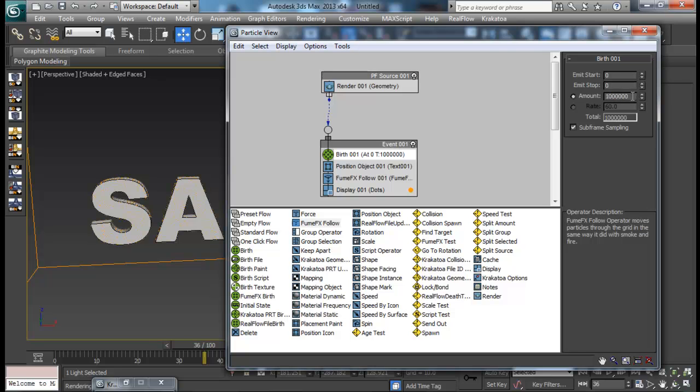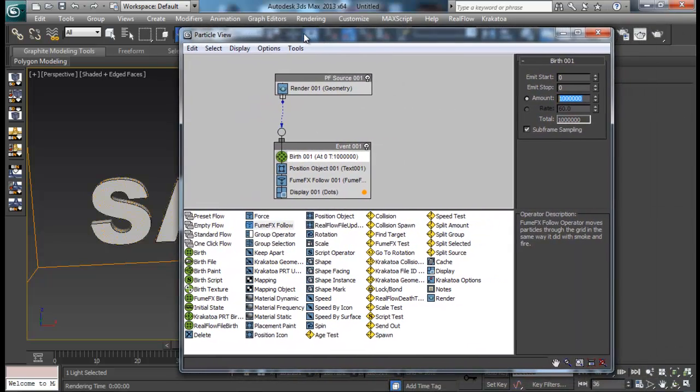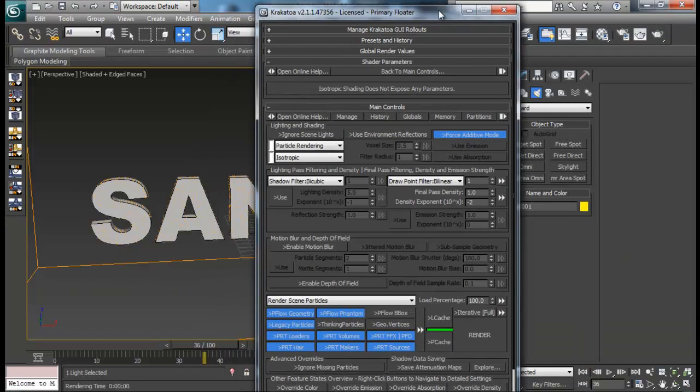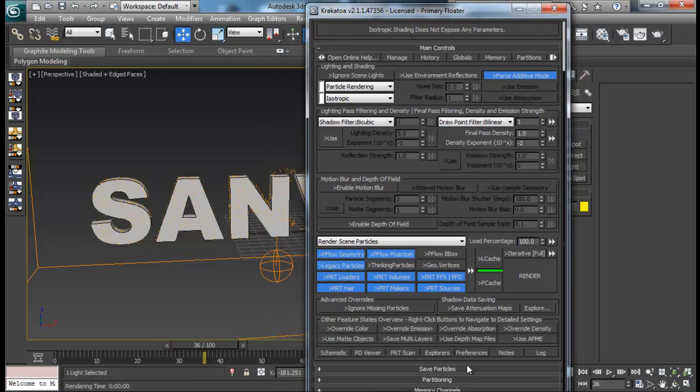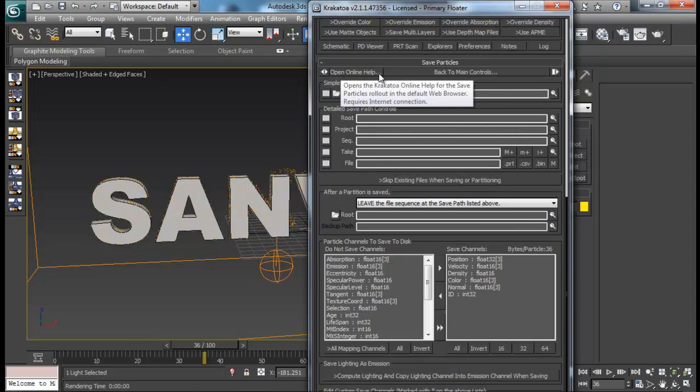What I want is my particles to be a lot of amount, around 25 millions or so, or maybe more. If I bump this up to 25 million in our particle flow, then our scene will definitely crash, because p-flow is just one threaded and it cannot handle that large amount of particles. So what we will be doing is using the great feature inside Krakatoa about partitioning. I've also explained about all these in our previous tutorial using Fumefx and Krakatoa. So if you have not checked that out, you can just go back and check that out.